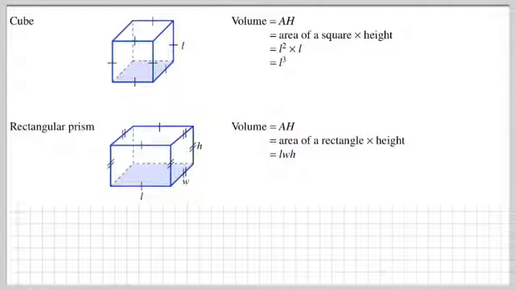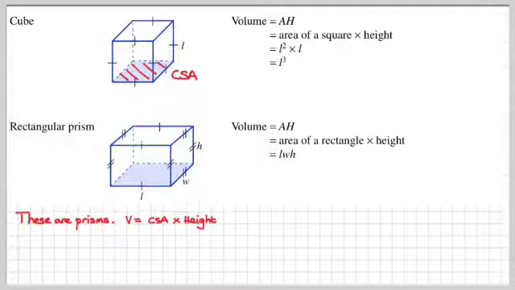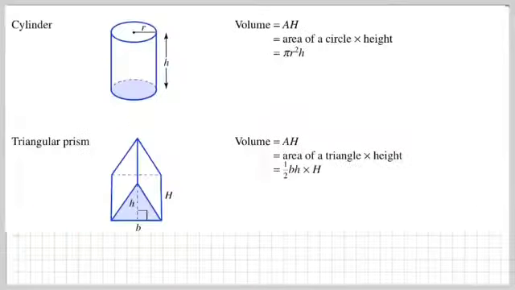Very good. Now let's apply that newfound knowledge to these situations here. For that cube, I could say they're both prisms. I could basically say for the cube, there's my cross-sectional area, there's my height. You get that formula by multiplying that cross-sectional area, which happens to be L squared, by the height, which is also L, which gives you L cubed for this cube. For this situation down here, same idea. We've got the cross-sectional area there, and you could multiply that by that height there, and you'd get this formula here for the volume of that rectangular prism.